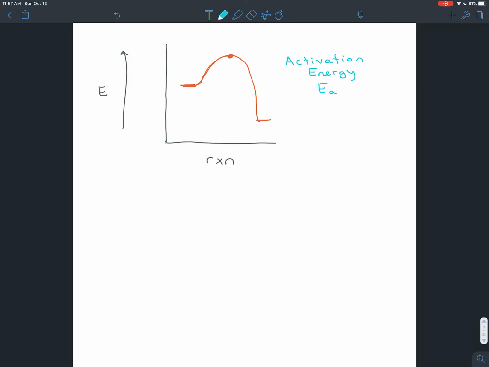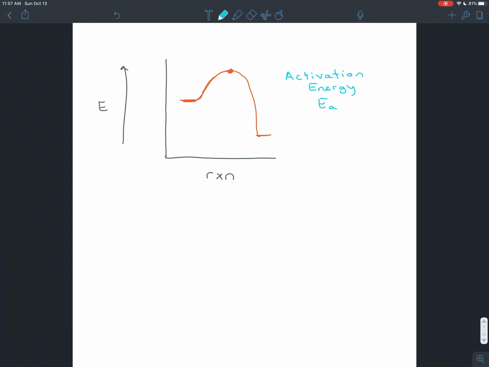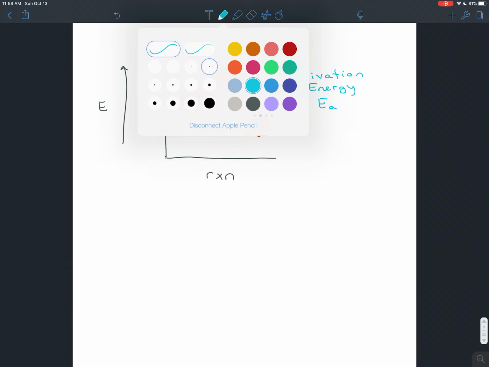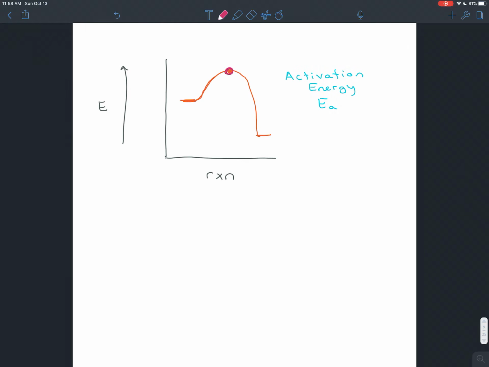So the size of the activation energy tells you about the speed of the reaction. So far we have two pieces of information. We can tell by comparing the energy of the reactants and the products whether a reaction is endothermic or exothermic. And second, we can see how big the activation energy is and get a sense for how fast that reaction is going to happen. There are two other features of these reaction coordinate diagrams that you want to recognize. The first one is this highest energy state, the point where the reactants transition from being reactants to becoming products. That is called the transition state.